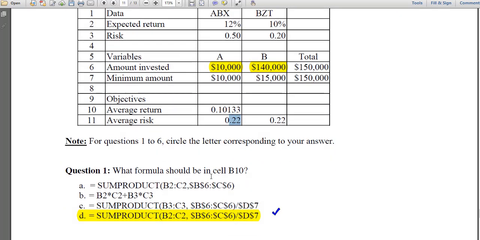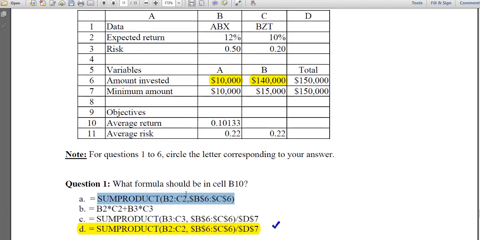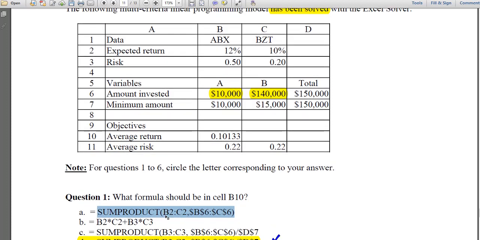Okay, so let's see the questions. In cell B10, what formula should be in that cell? An easy way to do that is to take the product between B2:C2 and B6:C6.